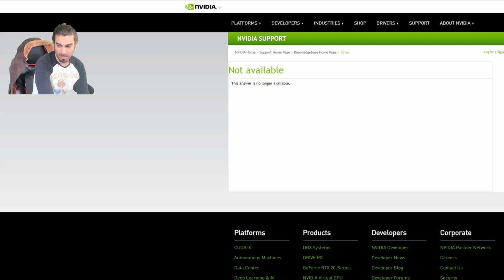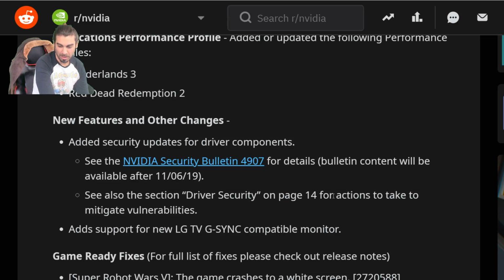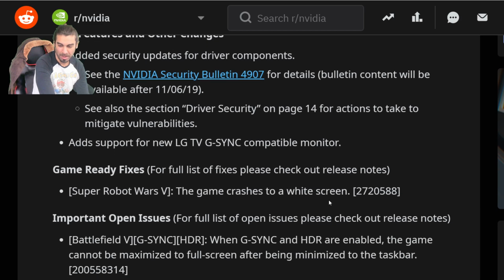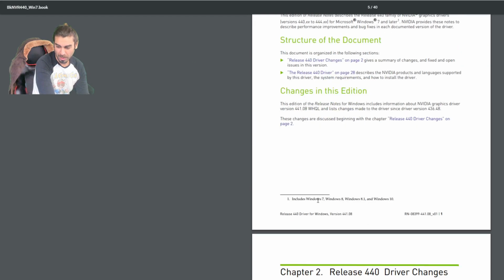Now you can see that there's an error. This page is no longer available. So let's go ahead and get back to the news. The security bulletin probably won't go live until the 6th. I was looking at the driver securities on page 14. I wonder if that's on this one. Page 14.